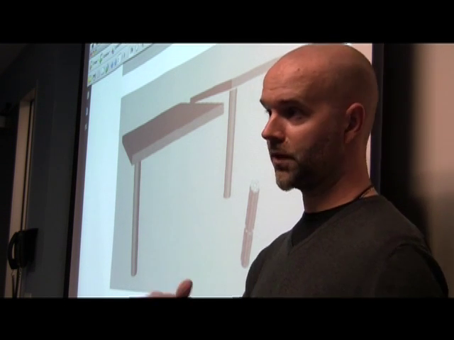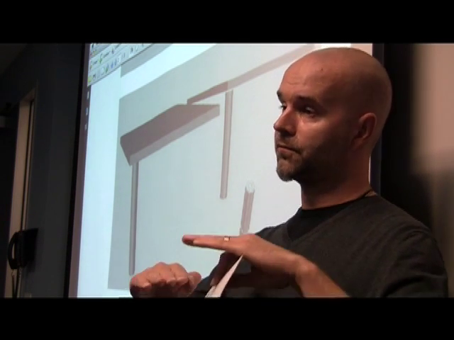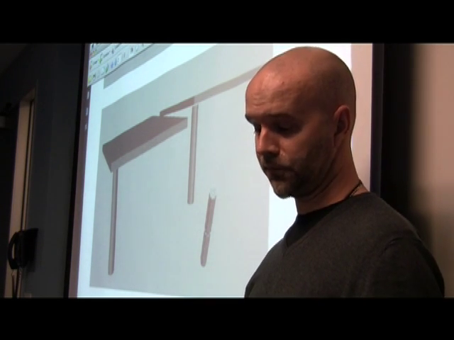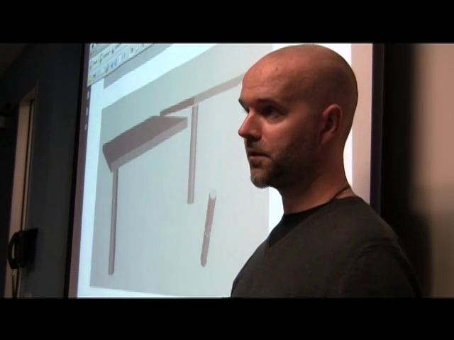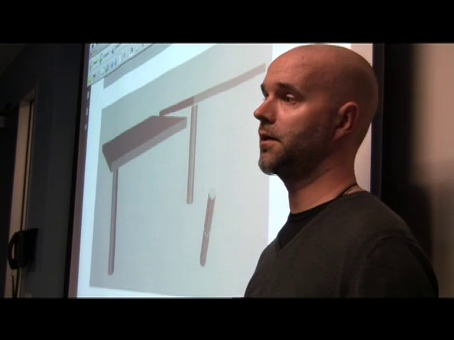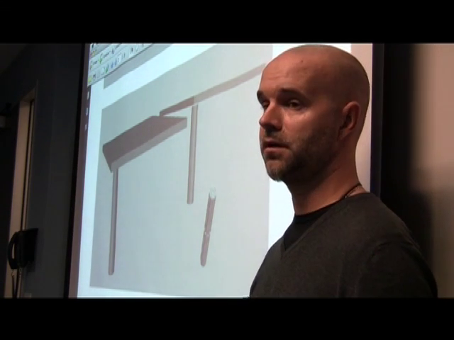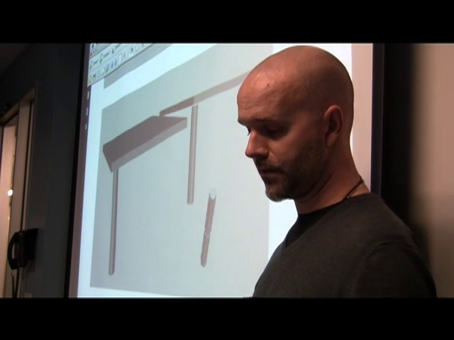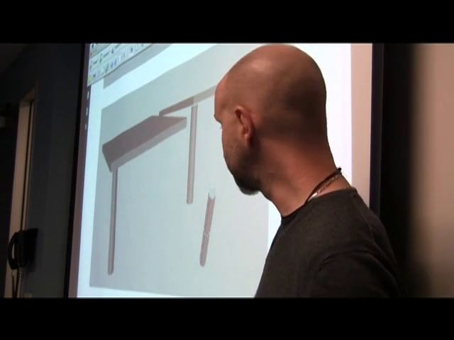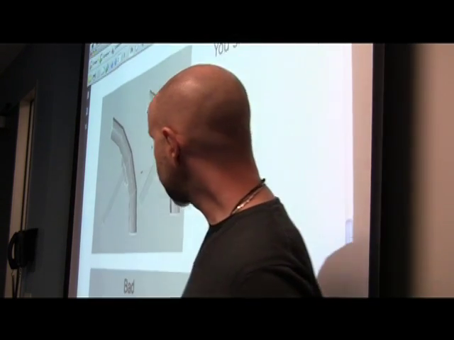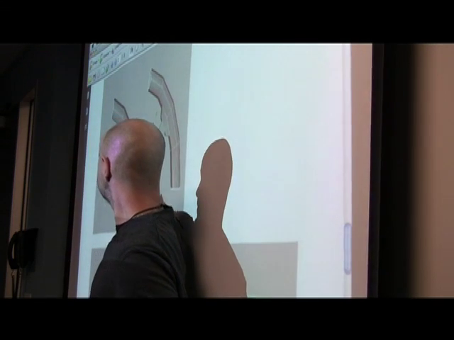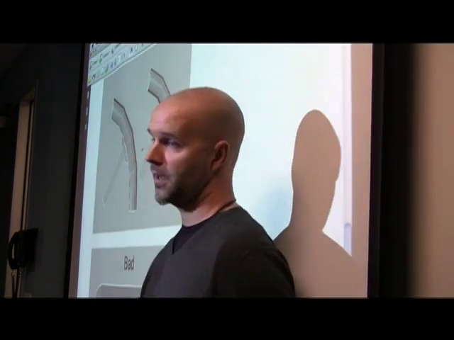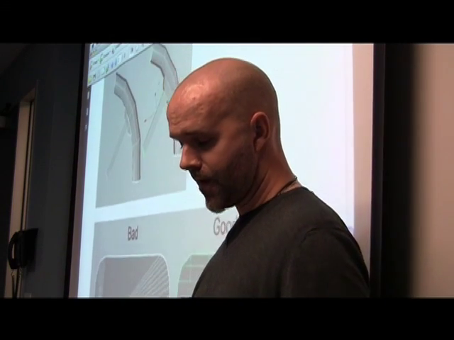So just make sure that things that should touch don't just touch, but go through it a little, right? And like for this example, the leg of the table that goes in, just please delete the faces inside. We don't need it, and it's just going to add more geometry. The third example is kind of the same thing. It shows there's a gap in between those two meshes that there is no reason for. Just push it through, and it would be way better.